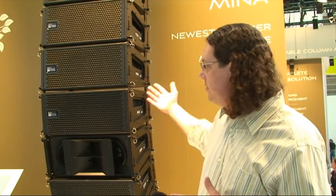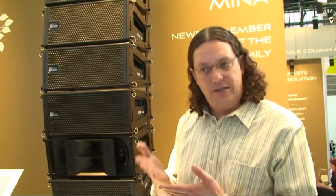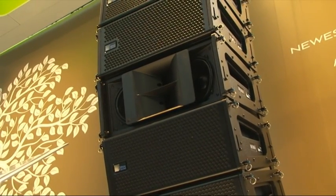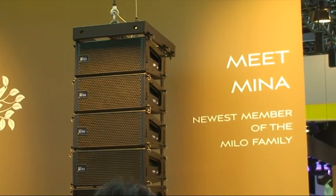In this system you'll find that there's a maximum 11 degree splay. This is a very comfortable amount of splay to have in a system like this. You can still obviously do tighter splays for longer throws, wider splays as the system comes forward, as the coverage demands come closer — without having either problems with interactions between the horns or holes between the elements once they're splayed too far. So it's a very comfortable amount of splay and it should give a lot of versatility.